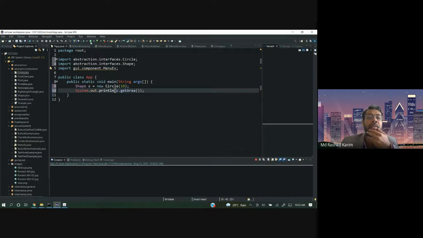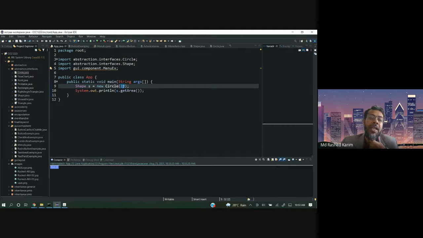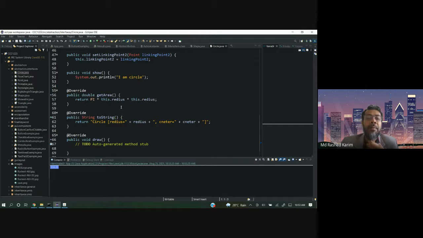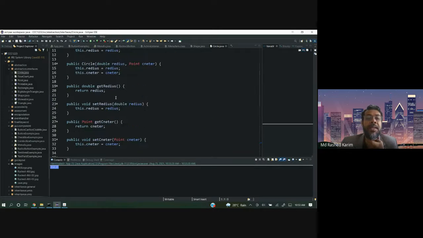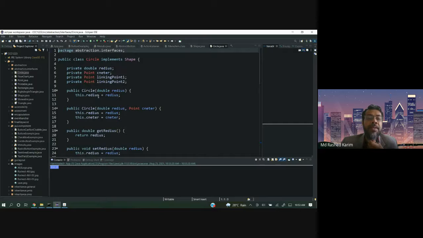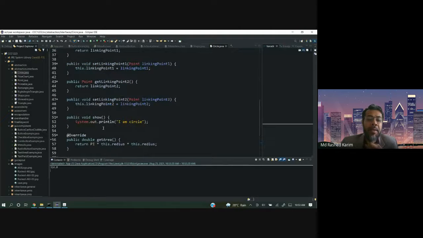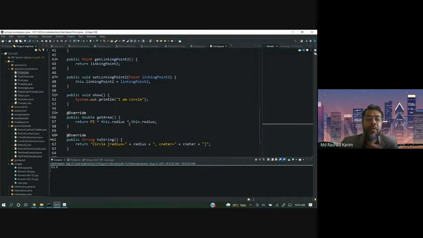If you run this one, you see, for 10, I put this 10 as my radius. You see the radius. 10 is the radius. That's why when the radius is 10, it is 10 into pi into radius into radius. That's why it's this one.